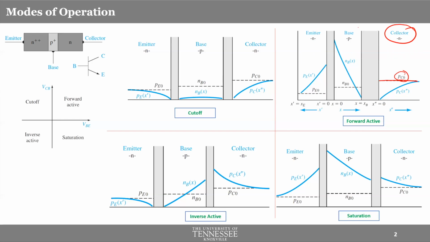So all of these lines have meaning. And now maybe we can take a moment to go through these four figures, and you see this scenario will show up every time because that's related to thermal equilibrium, zero applied bias. So it doesn't matter what type of biasing you're applying, forward or reverse, these levels will not change, right? This level will remain the same. That's what we should keep in mind. Now, the changes that we'll see will be in the distribution of minority carrier in non-equilibrium condition, and that's what these blue lines are for. These blue lines that you see, they represent what happens in non-equilibrium condition, meaning when you apply external bias.